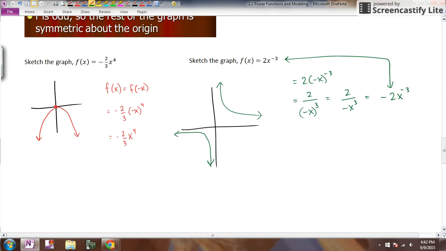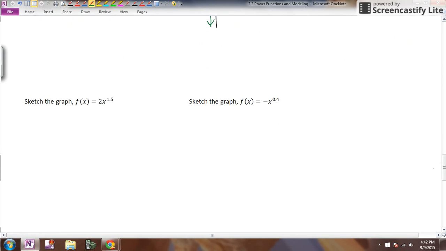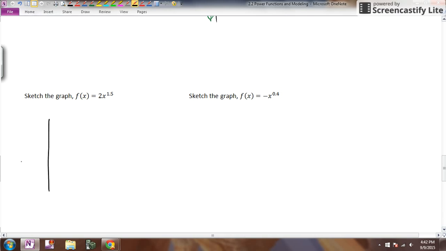No, I don't have the 2 in consideration, that vertical stretch that's going on, but now I'm just trying to sketch and get an idea of what a graph looks like. Well, then let's try these ones, right? Let's make it a little harder. Well, all right, same rules as always. First, look at the exponent. It's 1.5. That's bigger than 1.